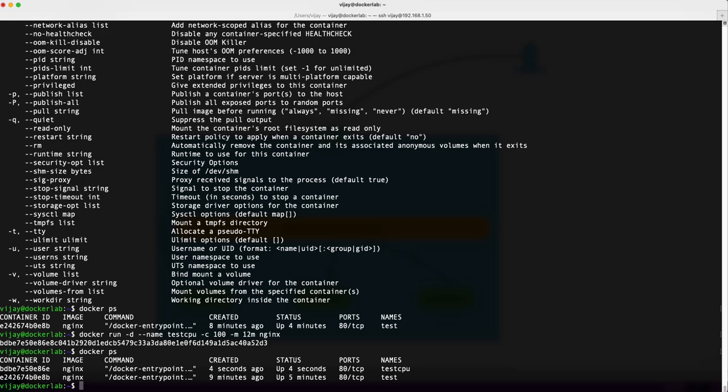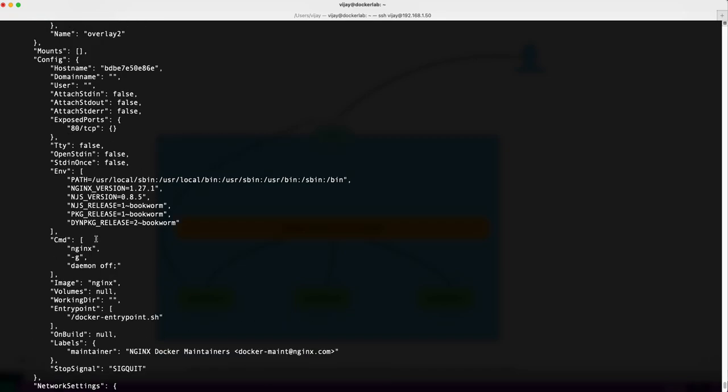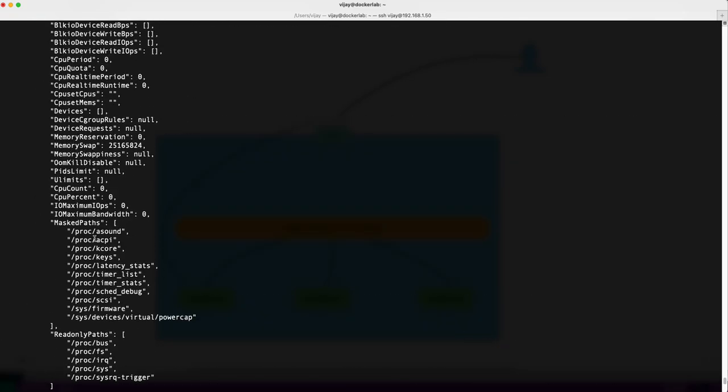Okay, the container is running, and if I try to inspect this, docker container inspect test-cpu, right, and try to get at the same place where we were checking the options of CPU and memory, etc. Let's try to see the CPU.